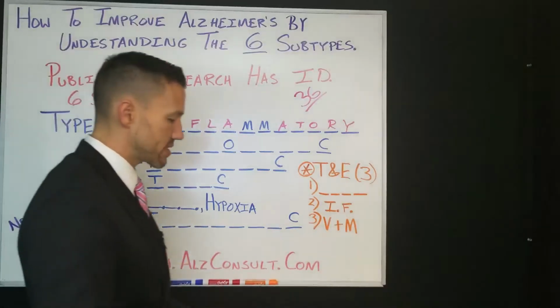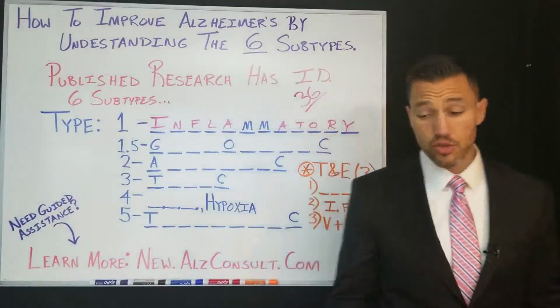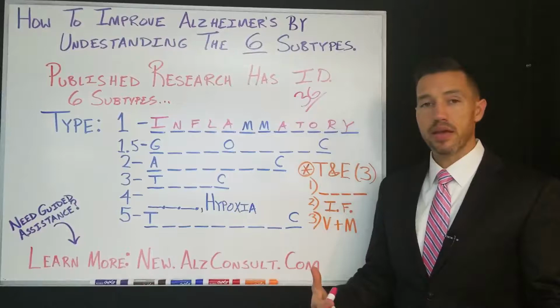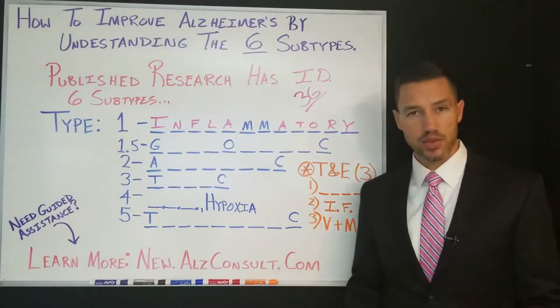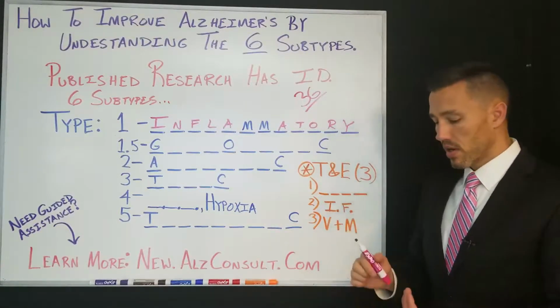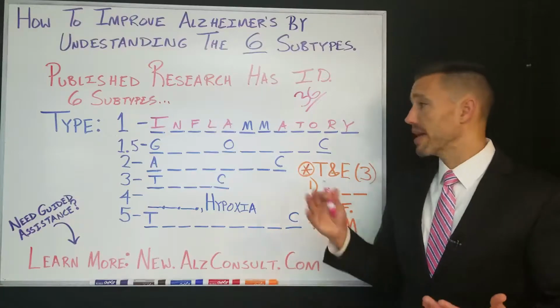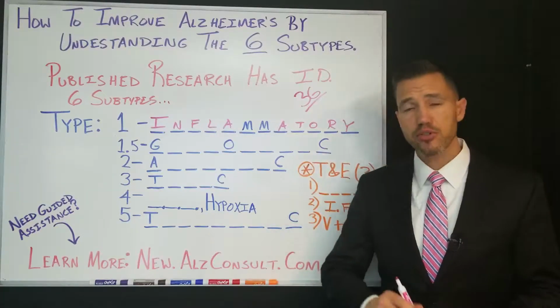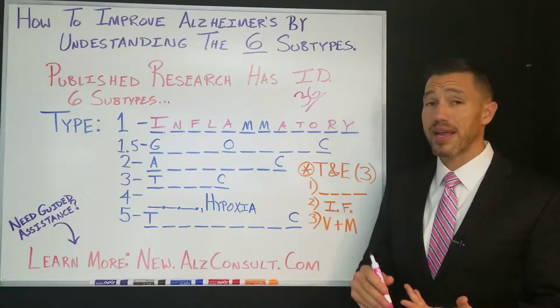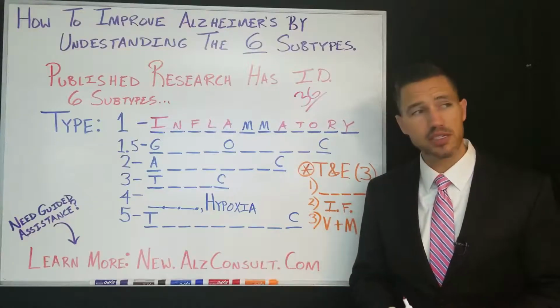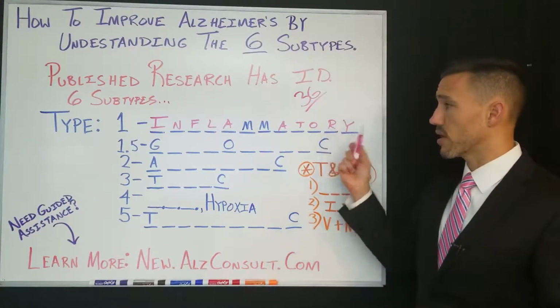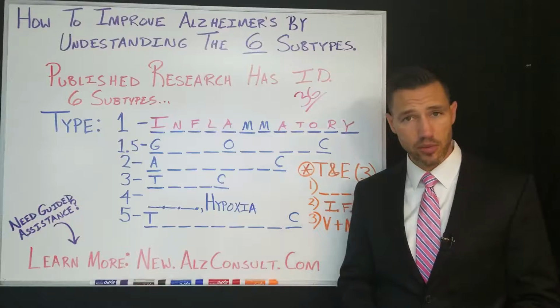Now, the inflammatory subtype is really driven by anything that promotes an inflammatory process within the body. If you can measure this, guys, you can measure biomarkers like C-reactive protein, homocysteine, you can measure antibodies to see if there's an autoimmune process. There's a lot that you can do to understand if there's an ongoing inflammatory process.